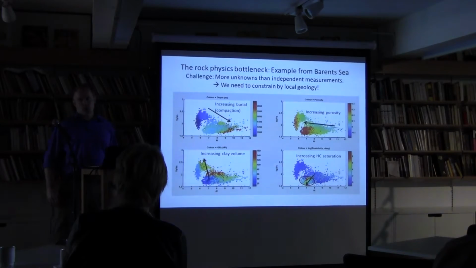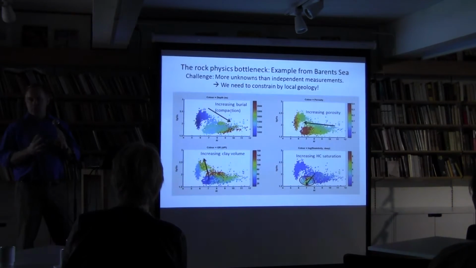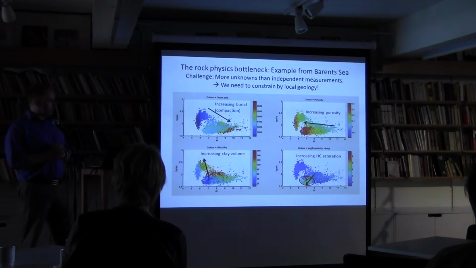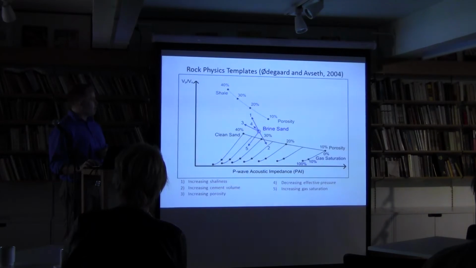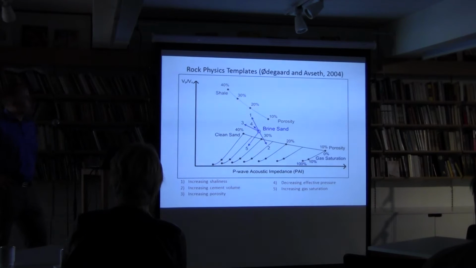At the end of the day, if we only have 2 measurements, we have a problem separating which factor is causing which property. So one location in this crossplot can be a function of different combinations of the different properties. So we came up with, when I worked with Hydro, together with Erik Ødegaard, geologically constrained rock physics crossplots, where we actually have local geological models to illustrate where we expect different lithologies to locate.